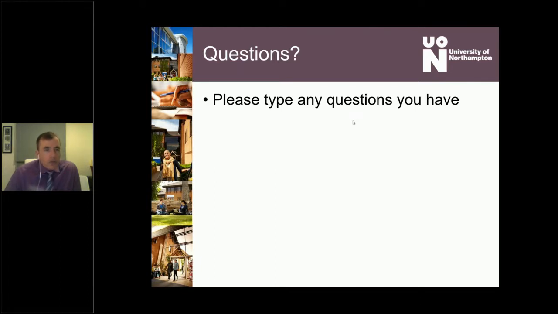I stopped my DBA studies at another university. Can I get exemptions if I join the DBA program? No, you have to start from the beginning, even if you had started a DBA at another university. The reason is DBA programs differ a lot depending on which university you go to. So it would be very difficult to map the modules. For example, in an MBA, if you do an accounting module at one university, it tends to be very similar to an accounting module on another MBA at a different university. So if you switch between the two, it's fairly easy. But on the DBA program, it's more difficult than that. So you would need to start again.